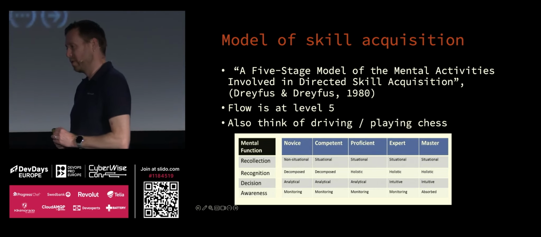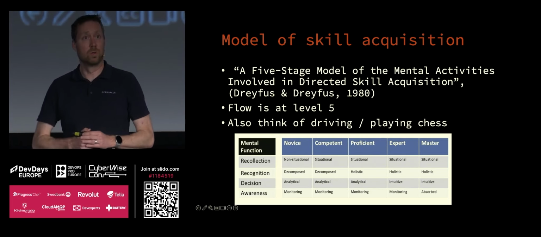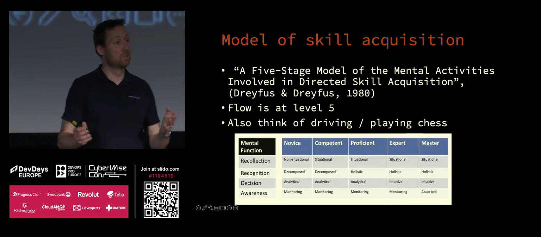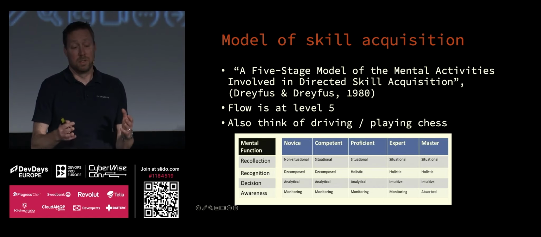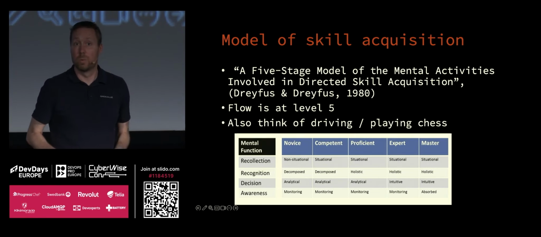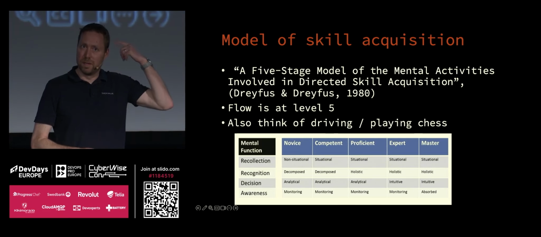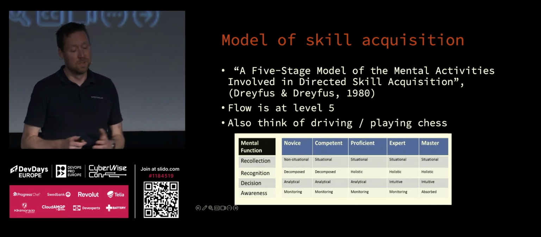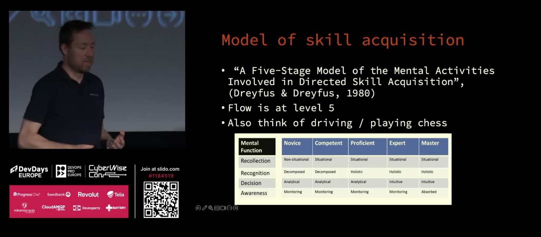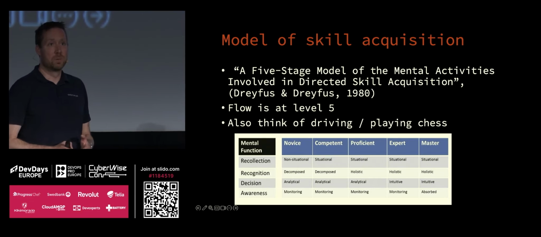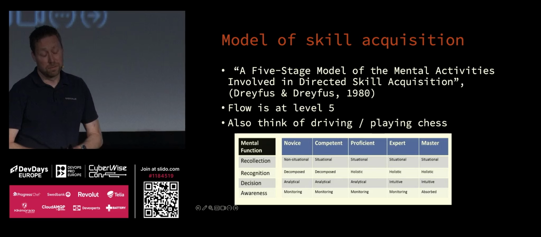And you can think about this level as follows. If you want to learn how to drive a car, you start out as a novice and you need to understand where the steering wheel is, where the clutch is, how to shift gears, and you need to actively think about how to do all these steps. You try to internalize it as well as you can. And the first time you try to drive away with the car, well, the engine turns off.